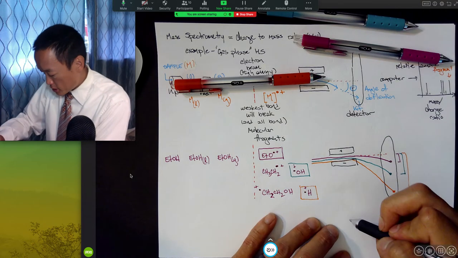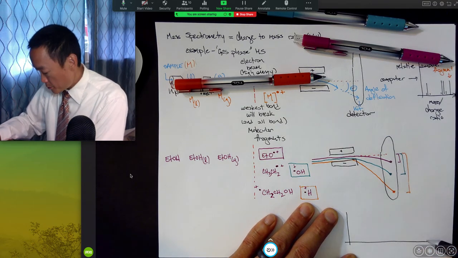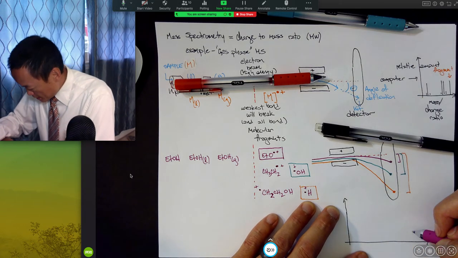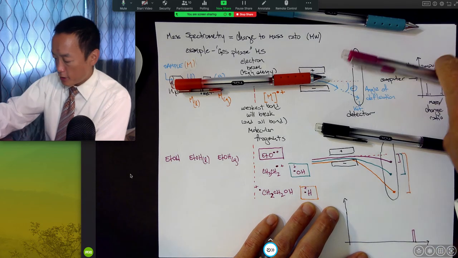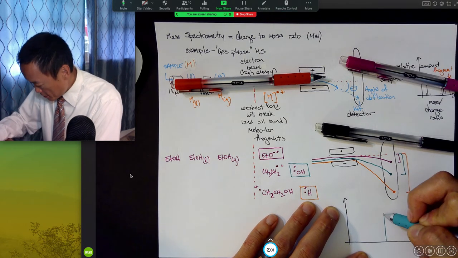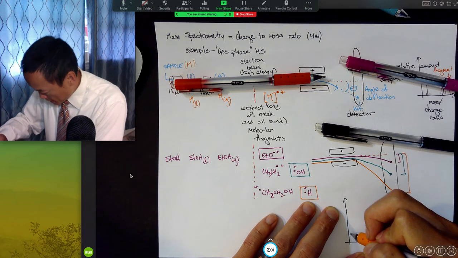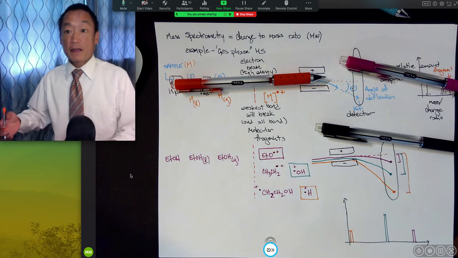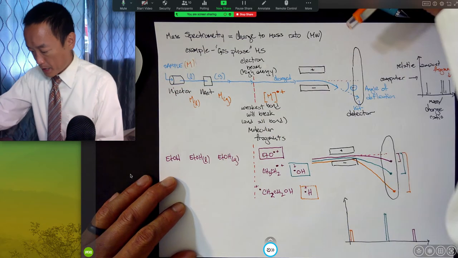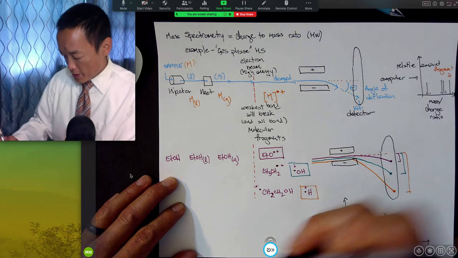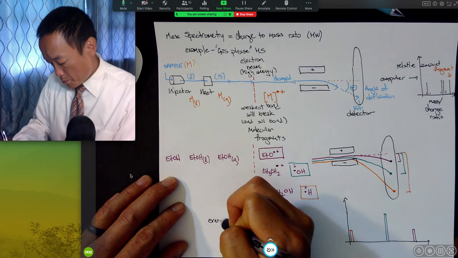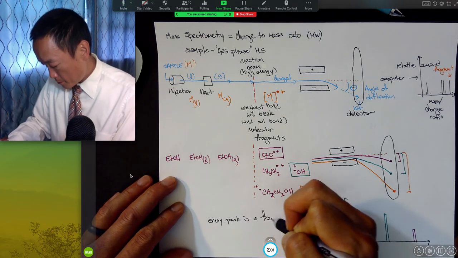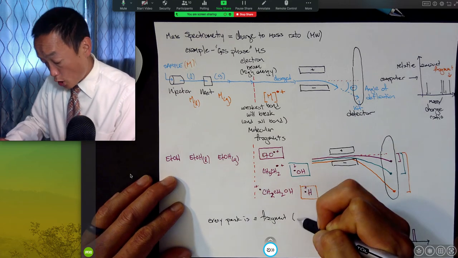And when we start to get our spectrum that occurs, because there's a bunch of different peaks, you would expect to see this peak maybe way out here, maybe this peak right in here, and because it's just a hydrogen, we would expect this right here. That's where we would see peaks occur in our mass spectrum. So some important aspects here. Every peak is a fragment. Everything here is quantifiable.